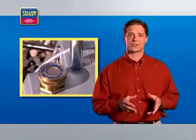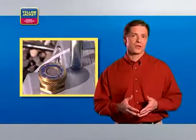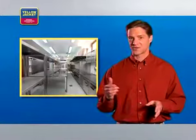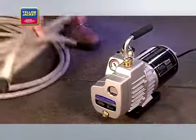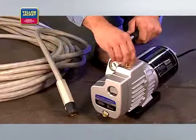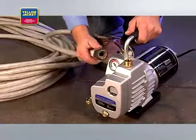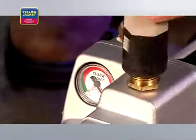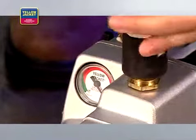There may be instances when the exhaust can be an annoyance, such as when you're working in an indoor location like a machinery room, hospital, computer room, or restaurant. In those cases, you'll want to vent the exhaust outside. To do this, make sure your vacuum pump is equipped with an exhaust fitting sized for a standard garden hose attachment. Simply connect the garden hose to the exhaust fitting and discharge the exhaust outside of the room.